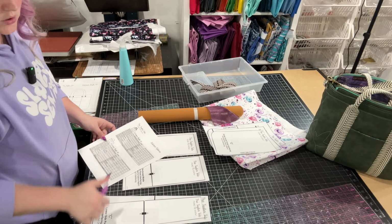I like to keep all my hardware and little pieces in these little photo bins. I also have this tag that says, I love you so much, from Heartwood and Hyde. I think it's in the same tone of vinyl, but it's not quite a match, but that's okay. So there are my connectors, and then just moving up the list, I'll go ahead and cut out my zipper overlay.